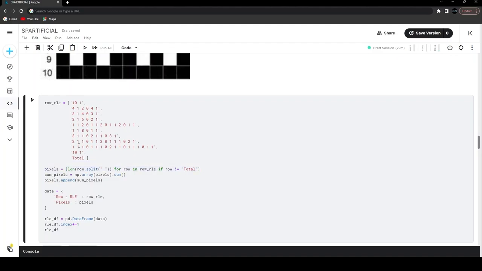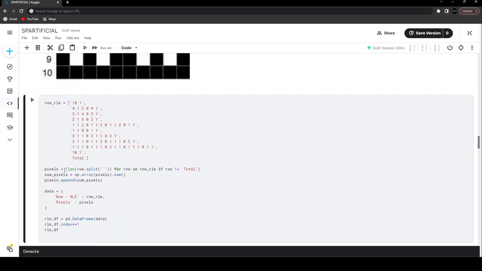Then I have this pixels variable over here, which is again a list. I am using list comprehension to create the values, like in the first row, how many boxes are going to be there? There will be 2. In the second, there will be 6. So how will I do it in terms of Python coding? As I mentioned, I'm using list comprehension, where I am performing a for loop inside this list, where I'm saying for every row inside this row RLE list, if that row is not equal to total, then you split every row with the help of space. After splitting, it will contain two elements, that is 10 and 1. So that's why I'm finding the length. What is the length of the row after performing splitting? This length is going to be equal to the number of boxes for that particular row after converting it to RLE. So this will be read as 2, this will be 6, again 6, all the way down till this as 2.